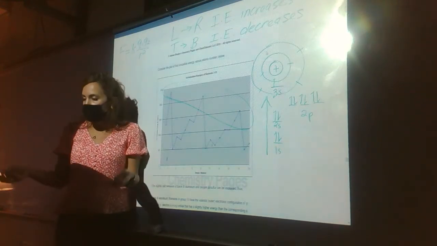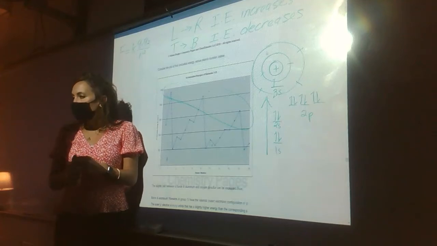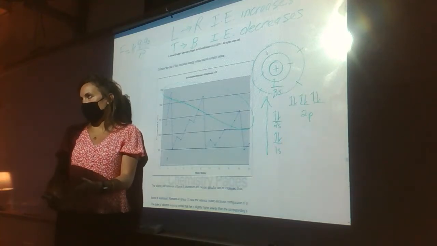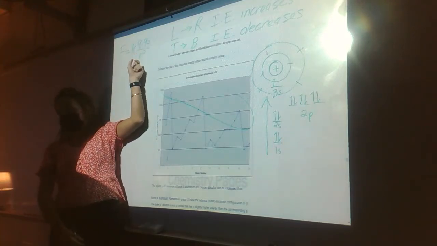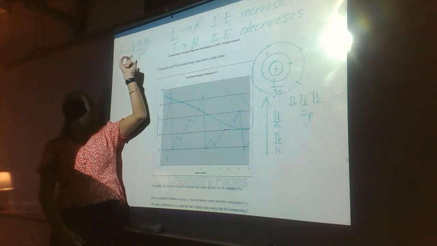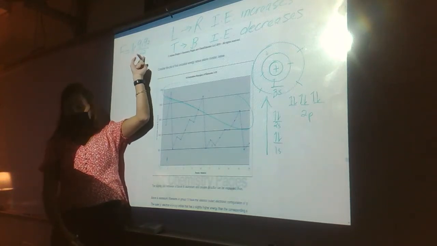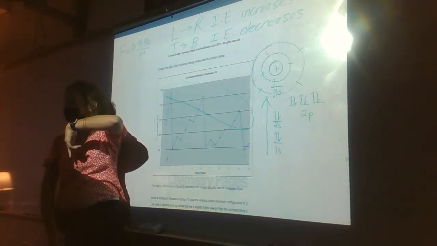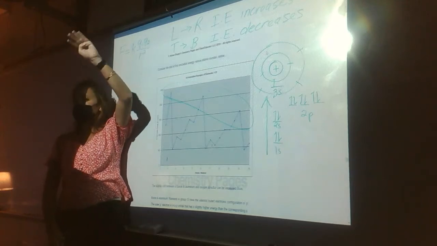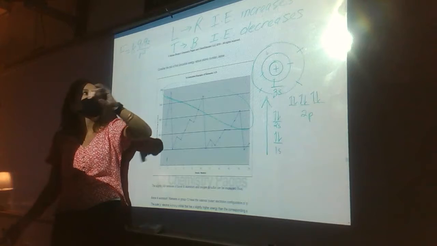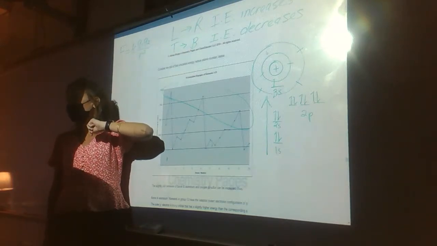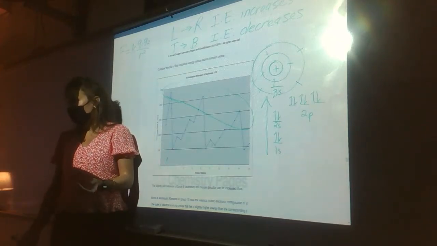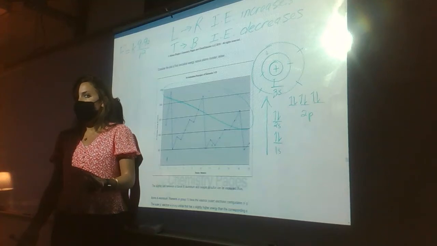On my test or their test, you're going to have to explain why adding more energy levels decreases ionization energy. And it all goes back to Coulomb's law. Adding more energy levels increases distance. Increasing distance decreases force. Decreasing force decreases energy. It's that critical thinking that is important on this test. They don't care if you can memorize that it decreases as you go down. Fifth graders can memorize that, right? You have to understand why. Questions?